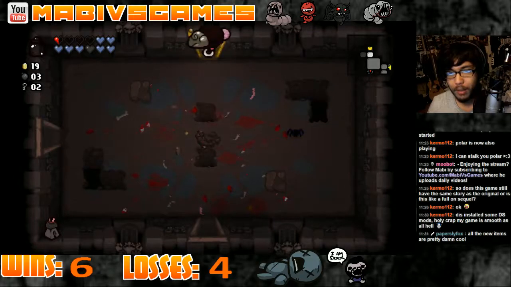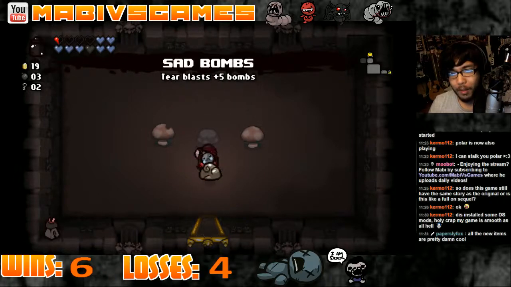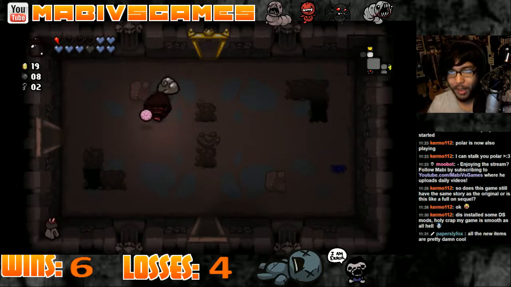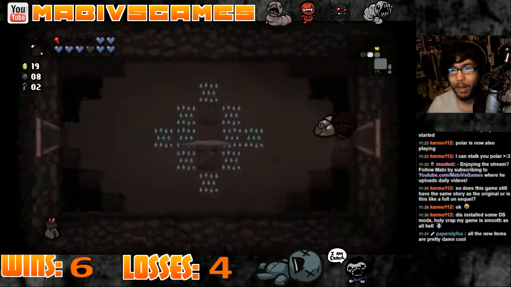Thank you for the bombs, and we end up getting... It's a sad bomb. It's crying. Okay, sad bombs. Tear blast plus 5 bombs. So I'm assuming that when you use it, it explodes and it goes like a big AoE with tears, pretty much. We'll definitely try it out.